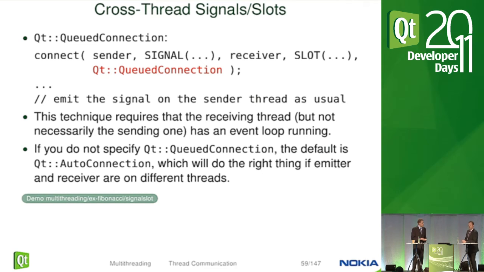So the problem. How many of you like democracy? Okay, I like to try that democracy. You said that the auto connection will check which thread the sender object belongs to, and which thread the receiver object belongs to at connection time. I argue it's at signal emission time. Who votes for my version? Who votes for Volker's version?